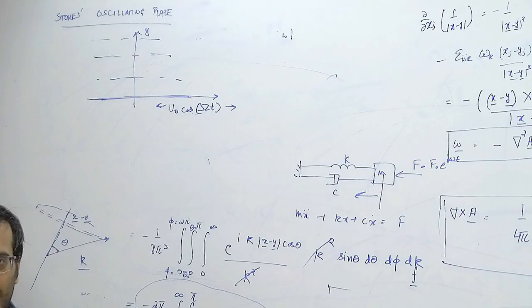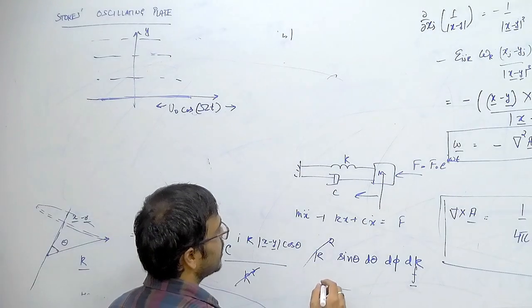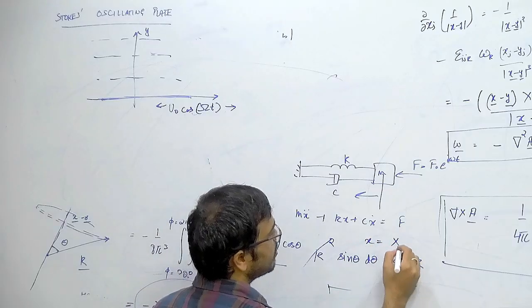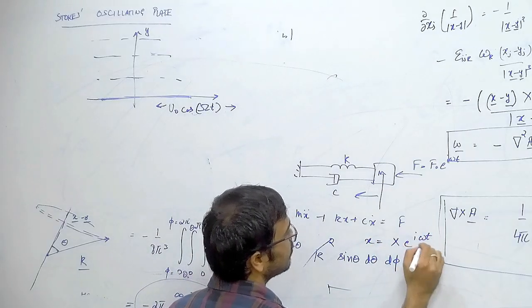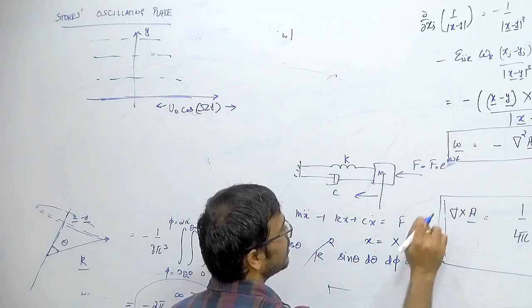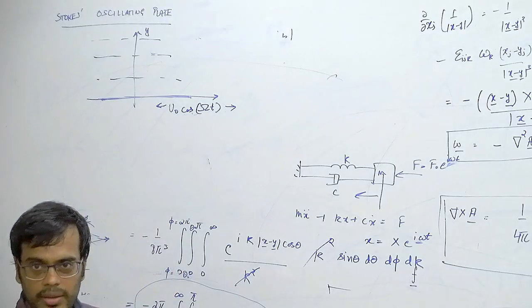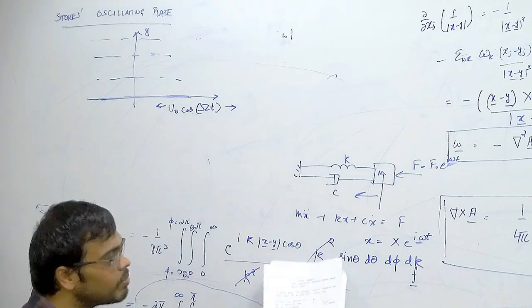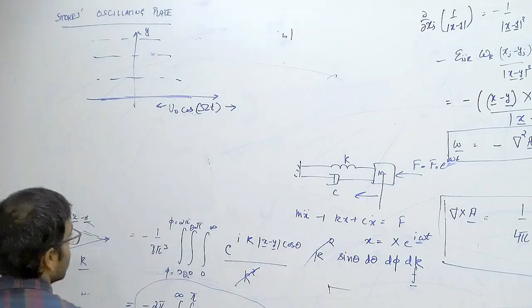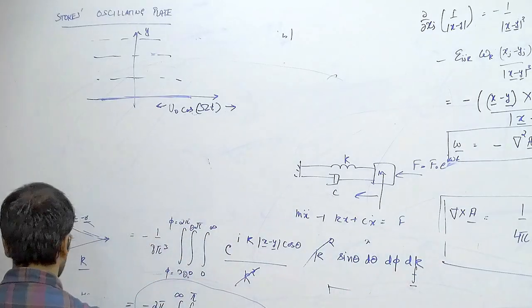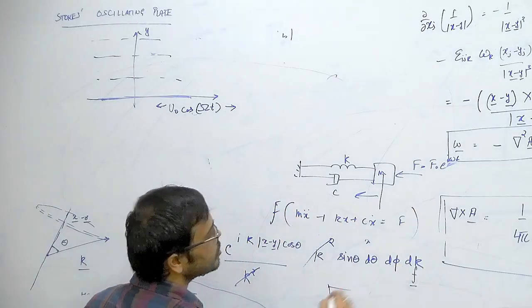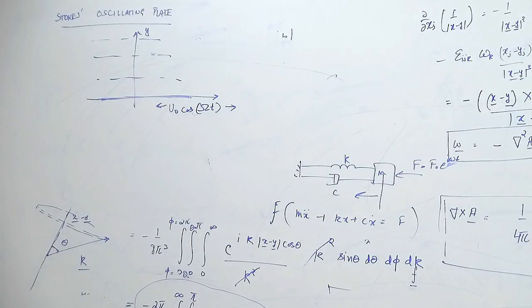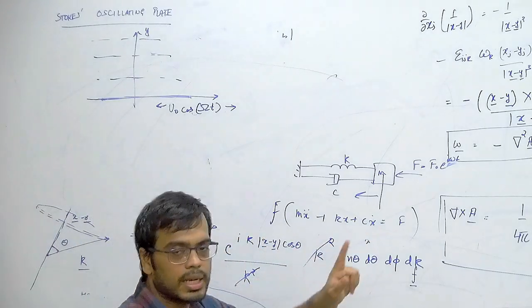We assume x to be some function. Like what? Just different amplitude and frequency. So, x you say is some X e to the power i omega t with the same frequency as this guy, right, and then you substitute it here, and then you find the amplitude. Okay. Essentially you are not assuming anything, you are taking the Fourier transform of this whole equation in time. If you take the Fourier transform of this whole equation in time, you will get exactly what you just said.